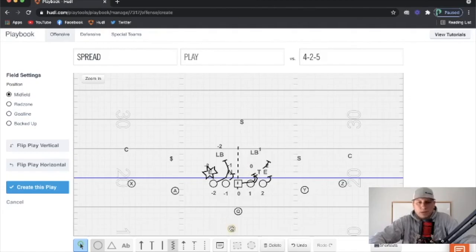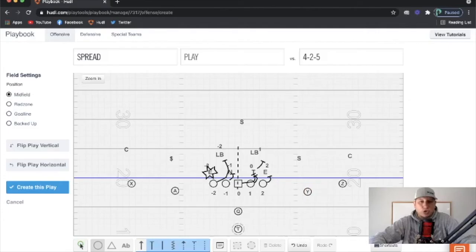If we jump back to pistol here, our path for our running back in pistol, let me move this defensive tackle back. Our back's aiming point in pistol is going to be the butt crack of the ghost tight end here. We're in 2x2, we don't have a tight end. If we were to put a tight end in line here, then his aiming point is going to be the butt crack right here of the tight end. Since he's not in line, he's split out, the aiming point still stays the same. So the butt crack of the ghost tight end.